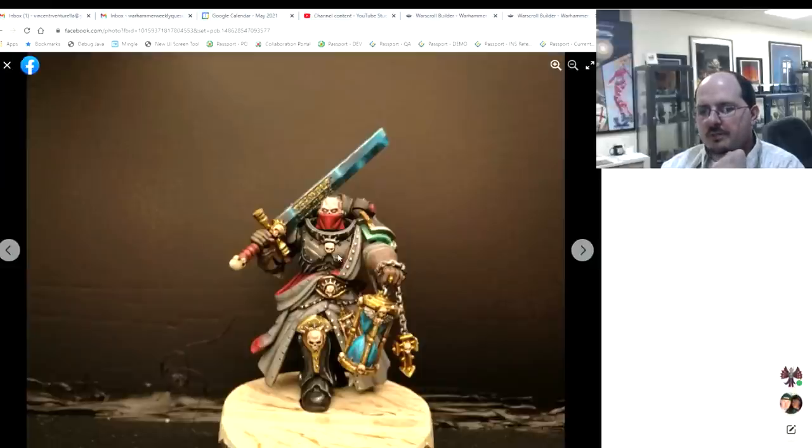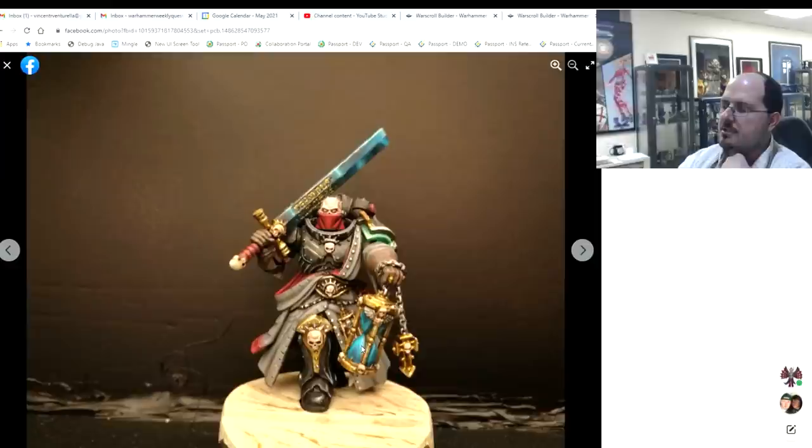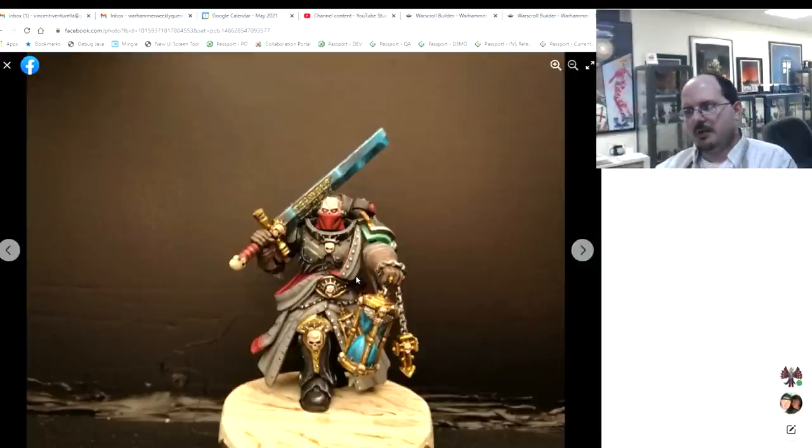So yeah, that's the number one thing that jumps out at me. I like the hourglass effect. I think that looks okay. But yeah, we've got to still continue pushing contrast. That's really the biggest challenge I notice here, especially with things like the gray cloak, the black of the armor, and the metallic gold. All of that needs to have a lot more contrast put into it. So there you go.